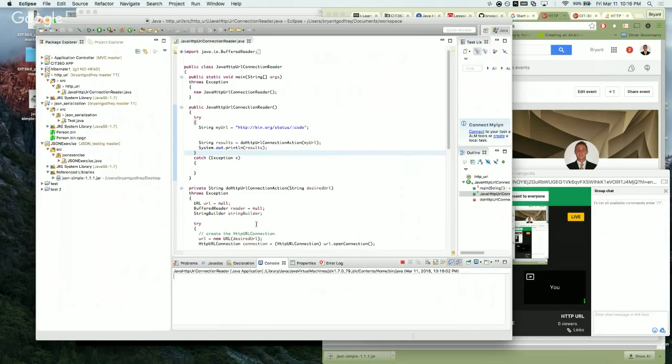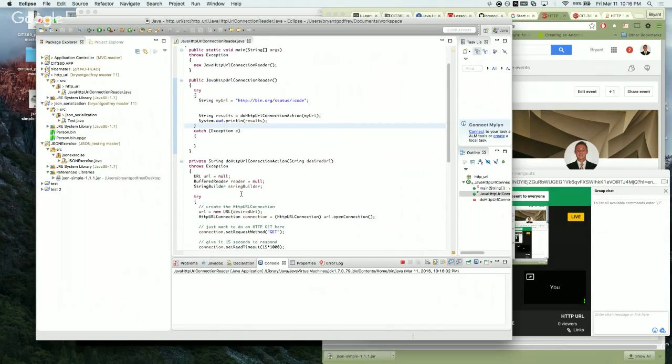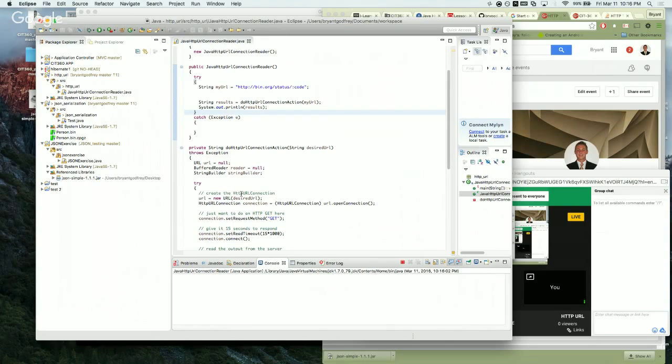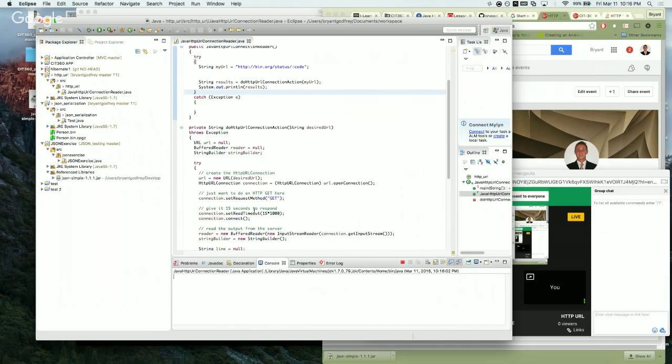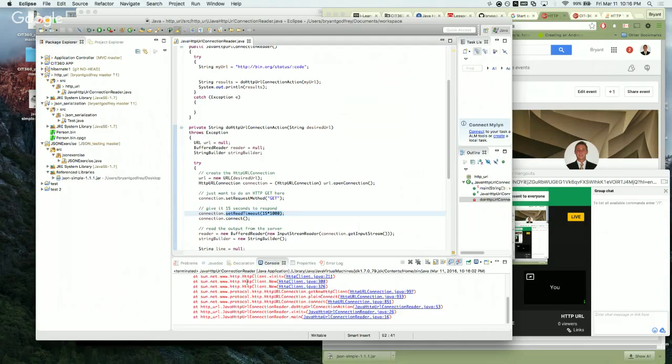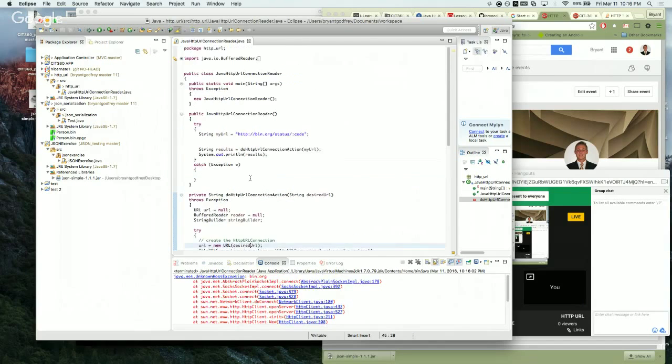When I initially did this, I was wondering what in the world is going on? Why isn't it working? It's waiting that 15 seconds to give me the readout. And there it is. It's an unknown host exception.